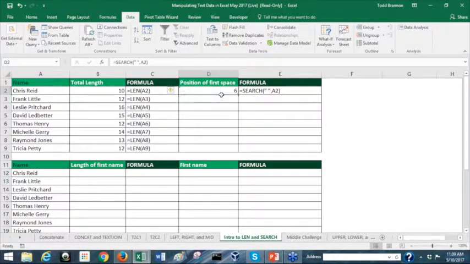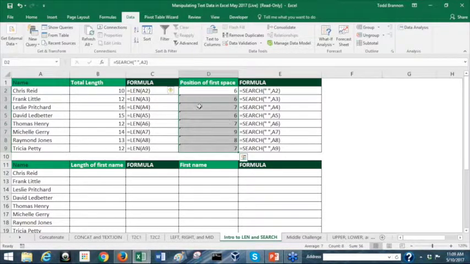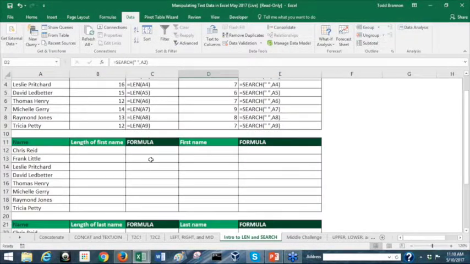So it's highly useful, as we're about to see. I'll just fill that down. And again, the thing to note here is how you can use this with multiple rows of data, and how that built-in function gives you dynamic results depending on the text that's within that cell reference. And so that's where it's really powerful.